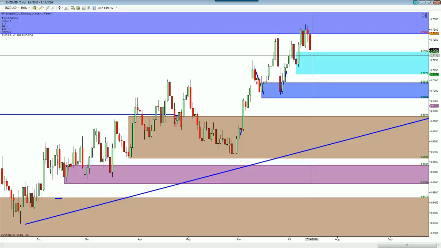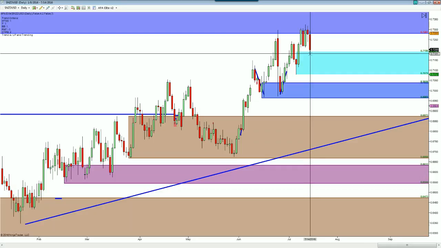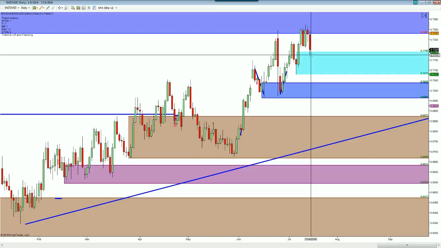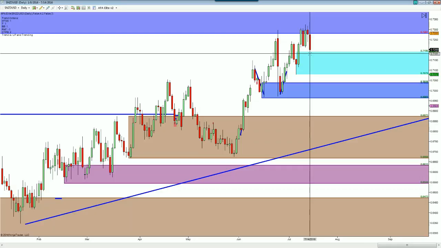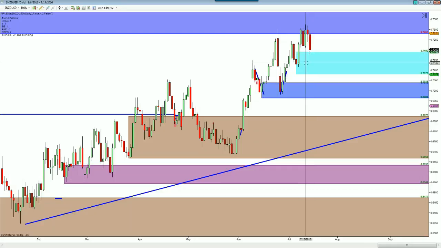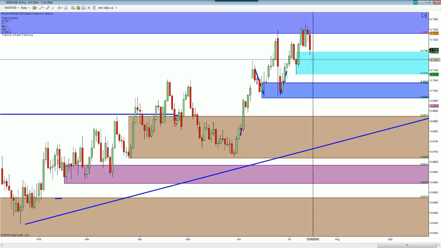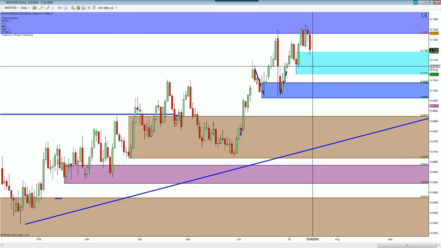Well, actually, I have to look on my entry chart to see what's panning out on it, but I don't think any big reaction has come off of this level just yet. I like to see it get further into this level, and then look at price action on my entry chart to take an entry off of this level here.